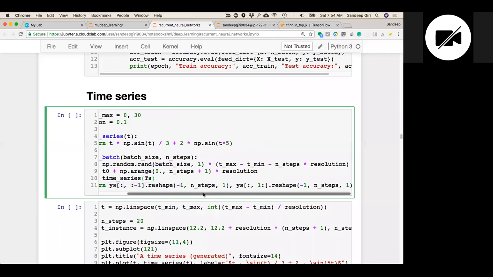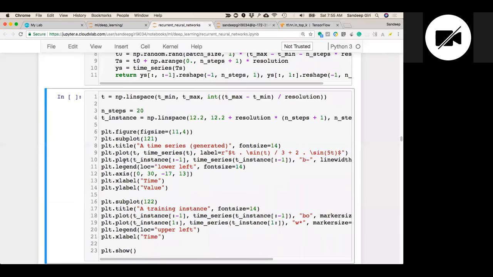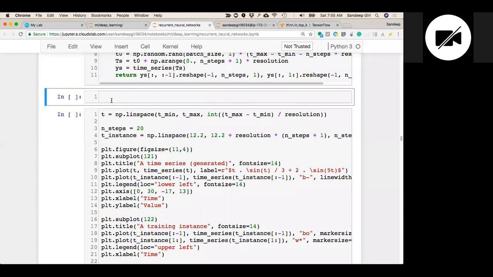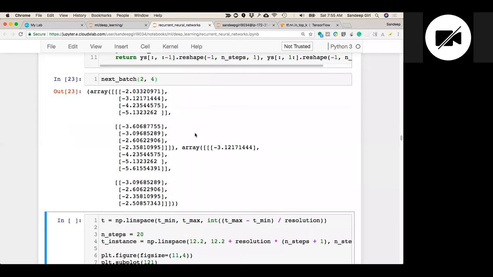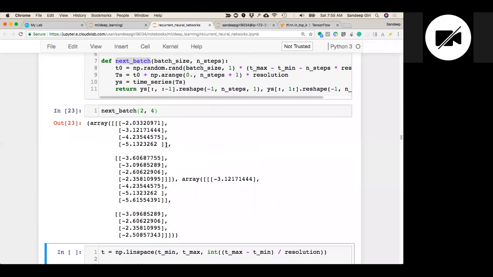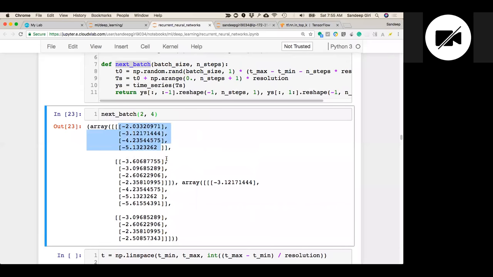Let's take a look at how next batch looks like. We're saying give me, say, just 2 records and 4 number steps. So this is what it gives us: a 3-dimensional vector.